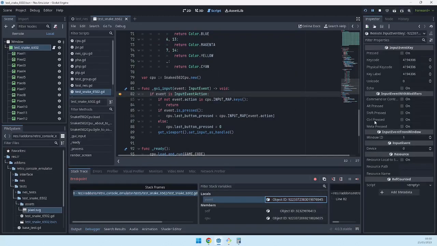So event is an event, choose not an action event. Okay.